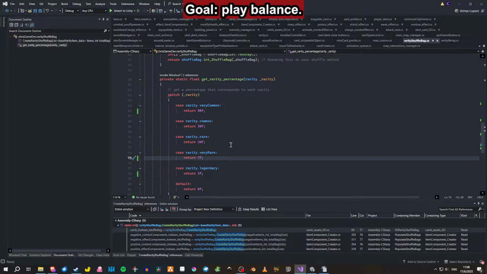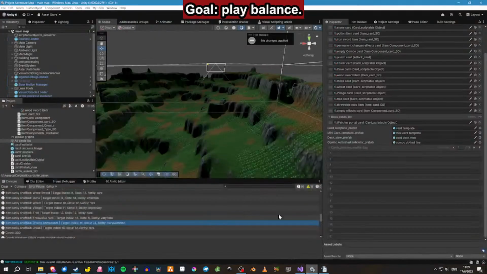Rarity. So it's 80. I should change this. Common, rare. So I have 10, 20, 50 there. Let's try that.